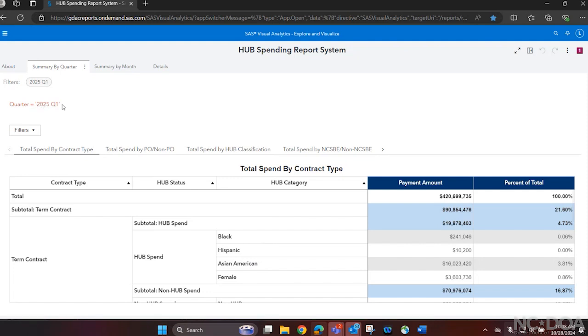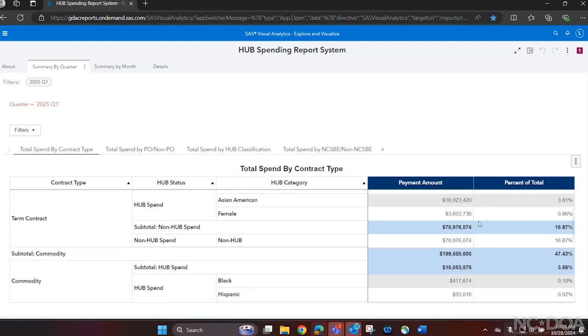So before we go into the filters, can we just scroll down and let people see what those fields look like right there? So under contract type, hub status, hub category, can we see those? So we've got term contract showing there. We've got total up at the top, and the data that you see there is for everybody, because we have access to everybody's data.